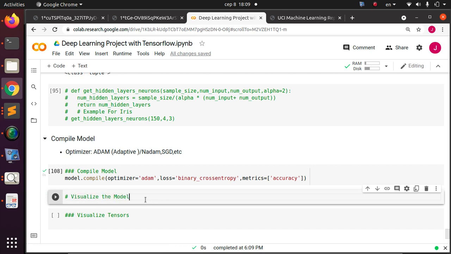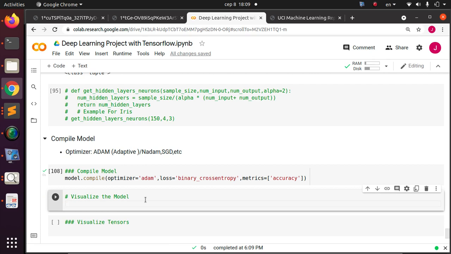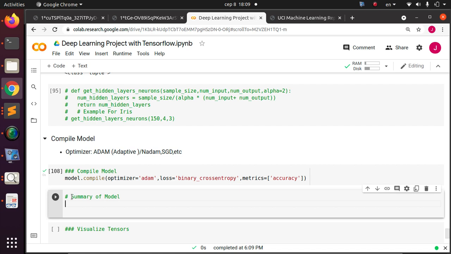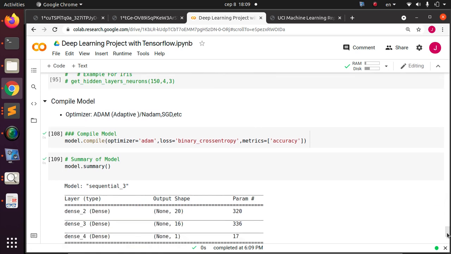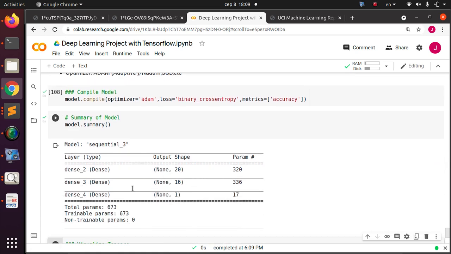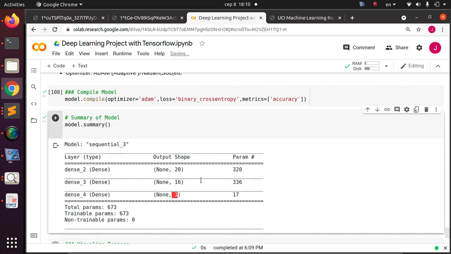So how do we visualize this model? Before we visualize, let's get the summary of it to make sure that everything is working well. To get the summary, just go with model.summary. This is important to know how many layers there are, right? As you can see from here, we have gotten our summary. We have our output layer shape, we have our dense layers, and we have the parameters and the rest, right? Very important. So this is going to be our output layer, this is going to be our input, and then the rest, right?